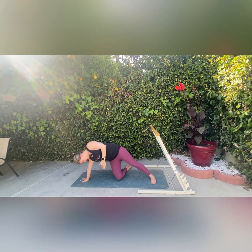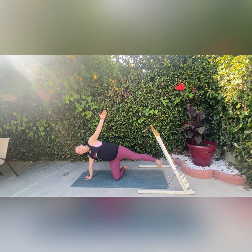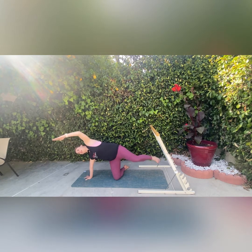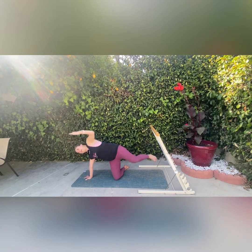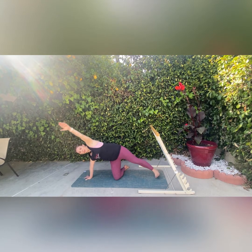Now I'm going to come down onto one knee, keeping my arm directly under my shoulder, and we're going to do those knee tuck-ins. Bringing our leg up to hip height and then crunching it in — really crunching in with your knee and your elbow, getting that nice length and then crunching in. We're working our obliques, abs in tight, making sure our shoulder stays right over our arm.